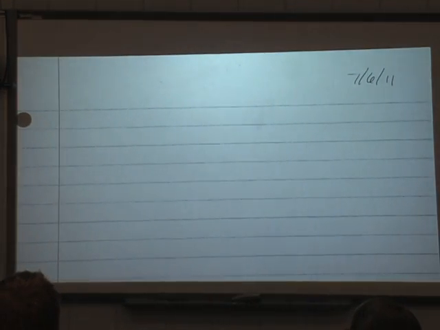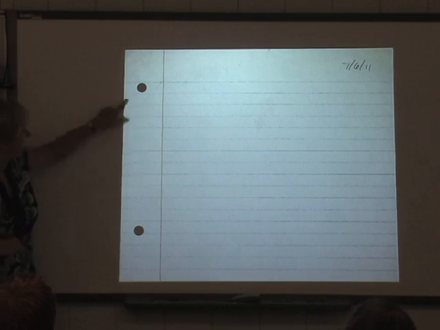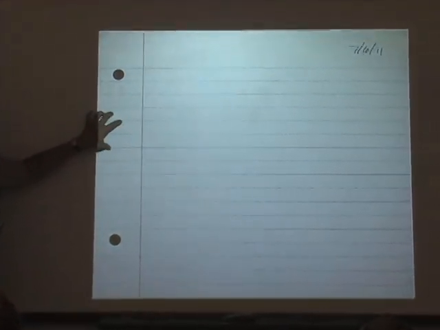Now, if I don't want to draw a T, what could I use right here? There's already kind of a built-in line right here, isn't there? So if you don't want to draw a T, and it's a little bit small, if you know there's going to be big or long main ideas, maybe you want to draw your own T, but it works great just to use that red line that's already on the paper. So I'm just going to use that as my existing T.